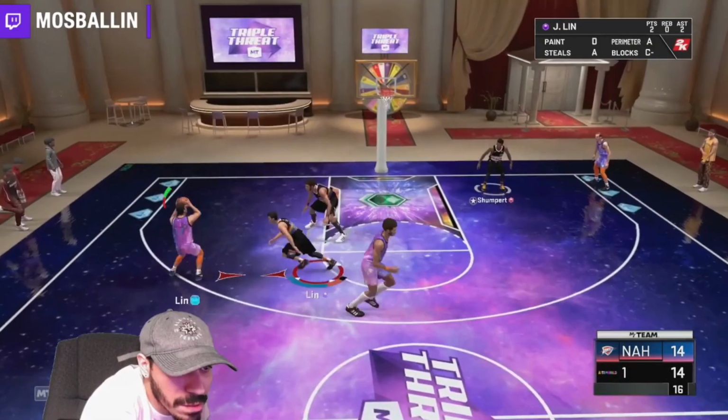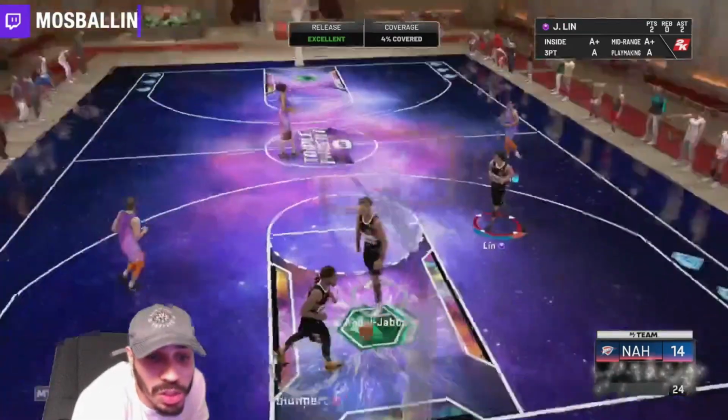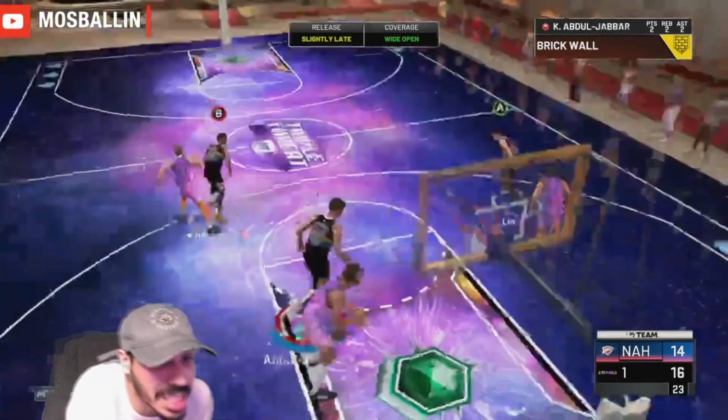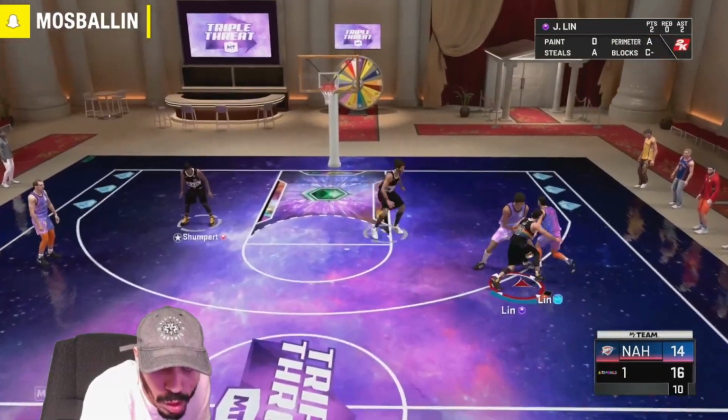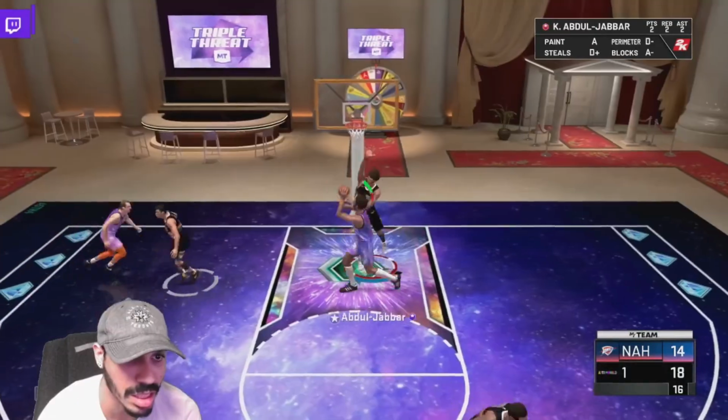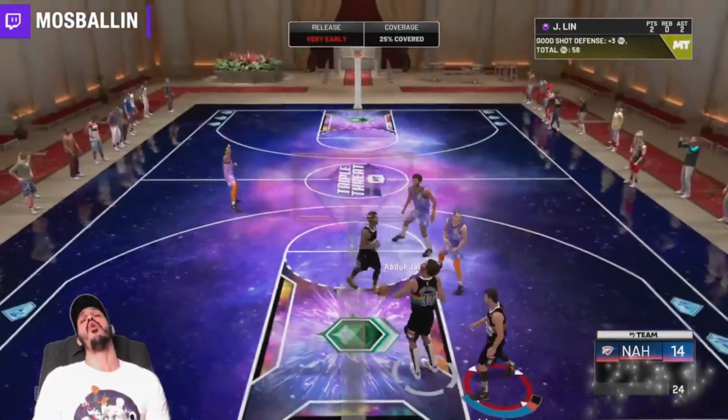Stop pausing. Fight around the screens, bro. The screens are so tough. I told y'all this is Shump's game, man. I told y'all, bro. If he misses, we're not winning. I gotta go over, and then he hits that. Bro, I don't know what to do. Because honestly, you move up with Kareem. Bro, no, there's no way, bro.